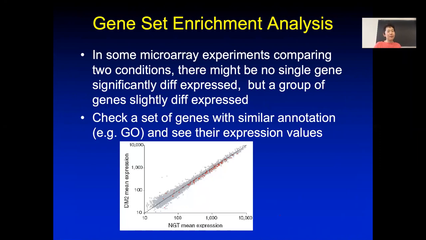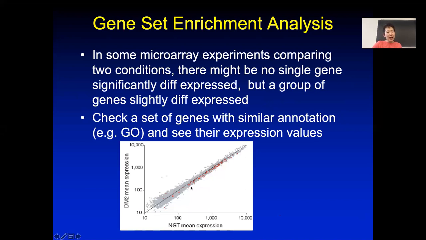But when they looked at genes related to a particular pathway — related to this experimental condition — they noticed that if you look at a pathway or some annotation that has genes related to this experimental condition, you can see that these are the genes. Based on the expression index, you can see the data is not very noisy — it's pretty good. And if you look at all the genes annotated by a particular gene ontology, you probably notice that all of them are expressed higher in the one condition compared to the other.